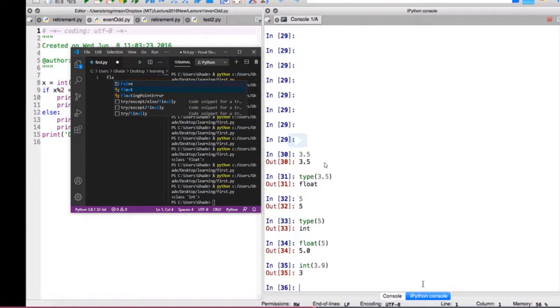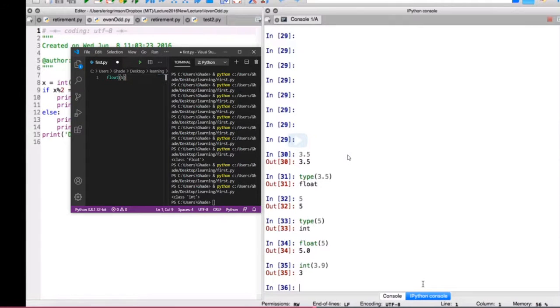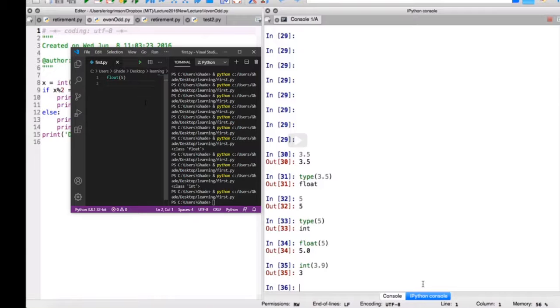Oh, it does give me a float. Nice. So 5, float the 5. Yeah, I don't know why.